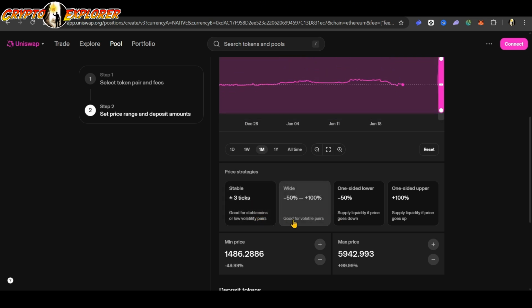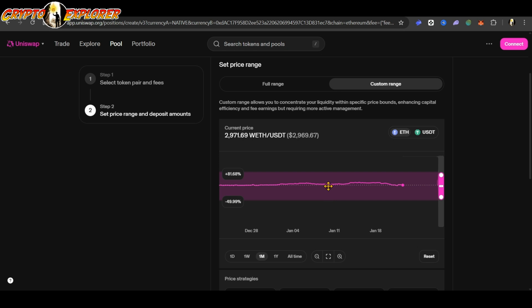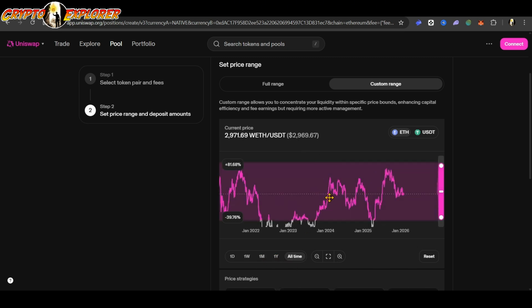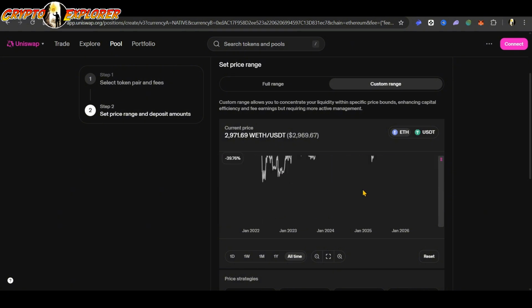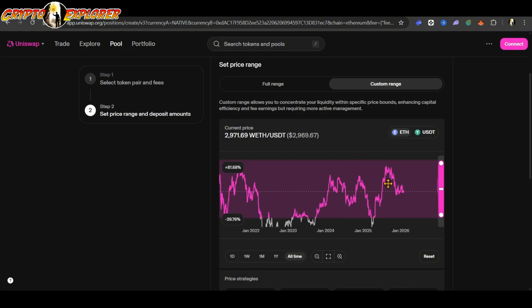Then wide pools are good for volatile pairs. In doubt, just go with wide. This big pink block is your range, okay? As long as the price, which is the pink line, is in between your range, you generate fees. And then you have here the time metrics. Pay attention that here it starts at around December the 20-something and goes up until today, which is January the 22nd. But if I go with all time, it shows me the metrics since the pool was created. This gives you an idea of how the price evolved and how a potential range would allow you to capture fees during all time or not.